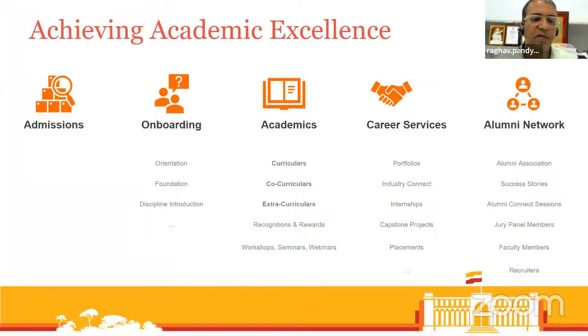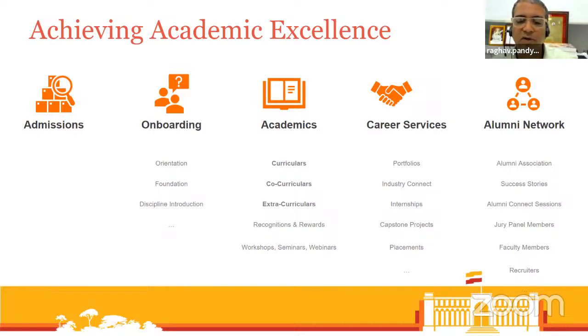Once the students are admitted and have fulfilled the onboarding process, they will go through orientation in the first week, and then go through a year-long foundation program where they get a taste of not only skills, but also build their aptitude and attitude in design. They will learn how to solve different problems, mostly critical problems, in a creative manner. They will go through a common foundation program, and then they will be introduced to their disciplines.